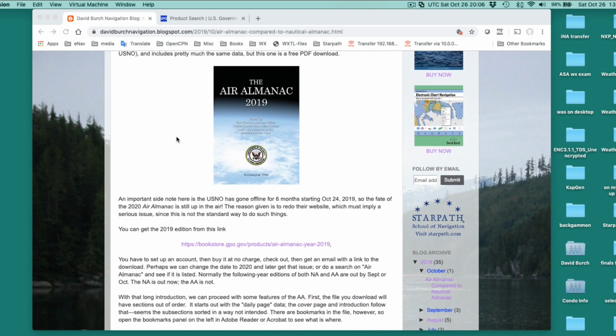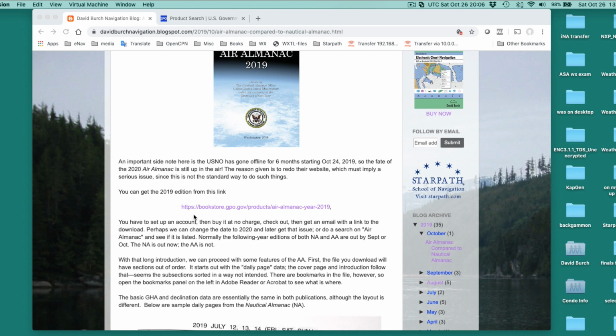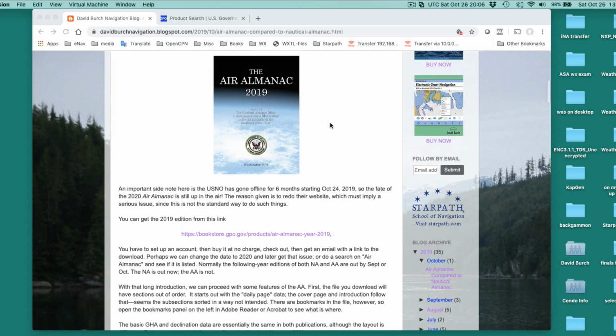So here's the Air Almanac. You can get it. You just go to the government bookstore. This link. Oh, I forgot to say, I'm basically discussing this based on an article that's online. This article we're looking at right this moment, and I will put the link to that. Those who want to look at this discussion more leisurely, get actual links you can click and have a printed copy of this comparison, then you go to this article we're looking at right here.